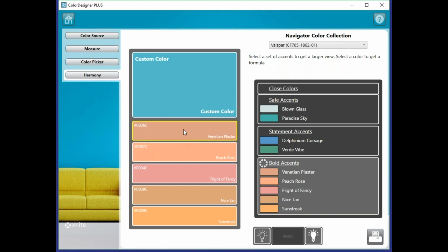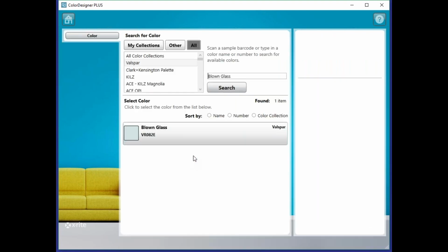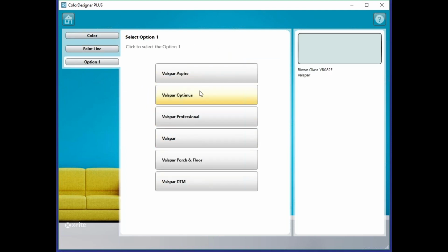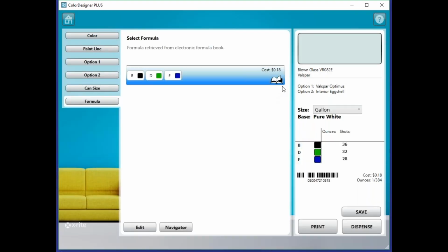These are colors that I could click on. Let's say, or I go back here. Let's click on the blown glass. And you'll notice it went right to the formula book, okay? Meaning if that's what, let's do that. Give me a gallon of that. It goes right to the formula book. I then can click on it, walk through, and get that formula book color for it. So again, a way for us to help you sell more paint.